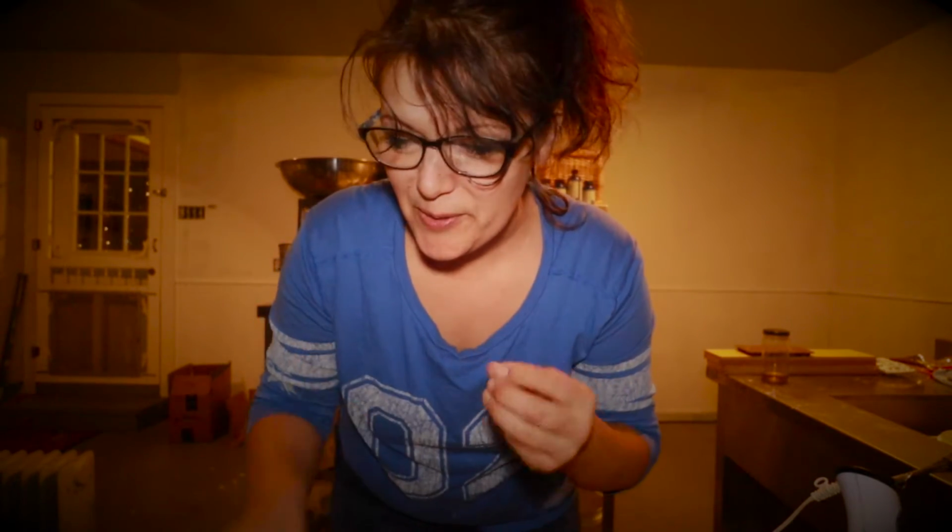Well, hello guys, welcome to my soap lab. It's my garage, but I have things set up in here. If you hear a noise in the background, it's the heater in here because it's freezing outside and it took me almost all day to heat this room so that I could comfortably soap.